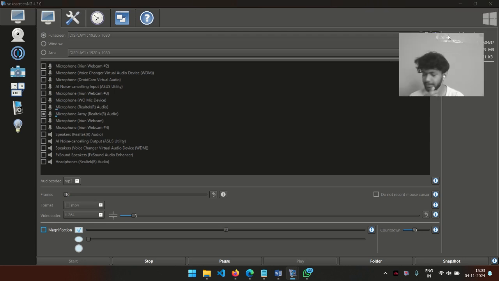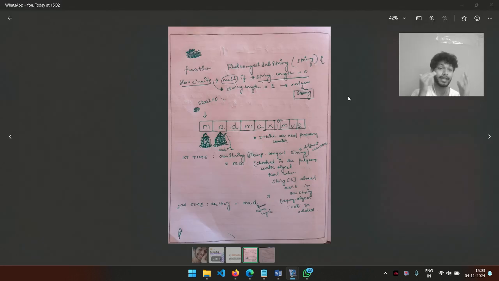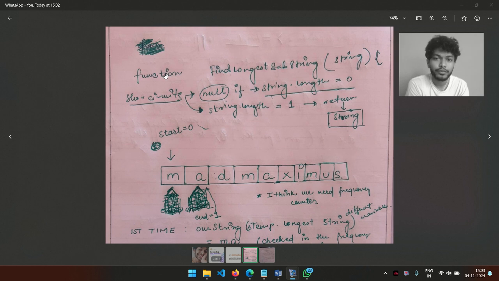Hey guys, 25 minutes has just 5 minutes remaining, and I'm so anxious while solving this question. I'm not gonna lie. Most of the time I'm unable to write the code for it. Though I have the correct logic in my head, I'm unable to put that into code. Anyway, this is what I have written. We use a function keyword to create a function named find longest string, and it just takes in a string as a parameter.